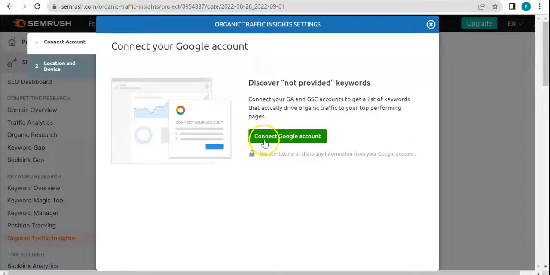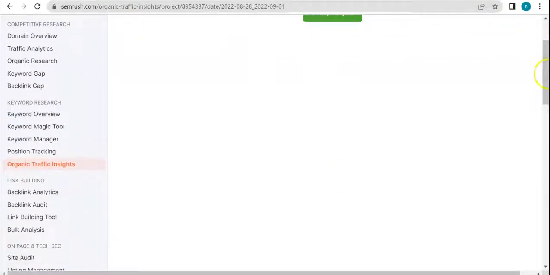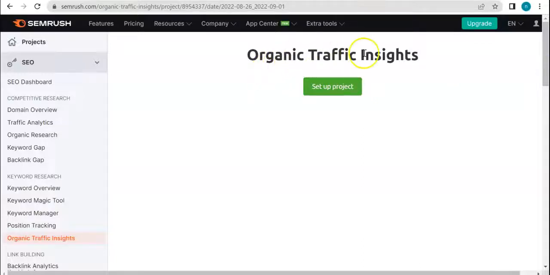You just have to connect your Google account here, and then you would be able to utilize the tool, although very limited, given that we're still using the free trial. But if you upgrade, then of course you would be able to utilize this tool to its full potential. Actually, we're not gonna be able to finish setting up this project for now because it's asking us to connect to Google Analytics and Google Search Console. But I hope that by letting you see what it's gonna ask for, you would have an idea on how to set up this project once you have your own account with SEMrush.